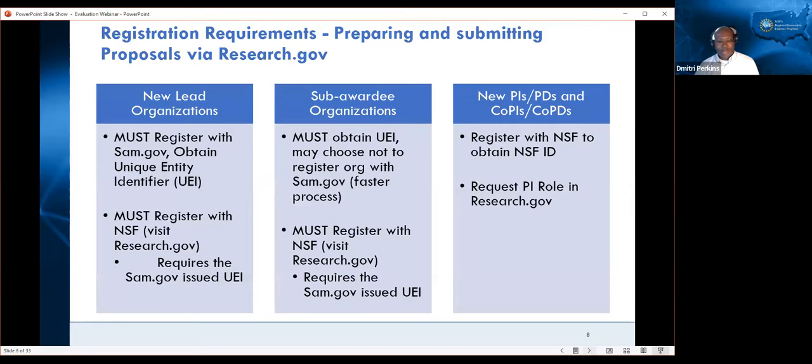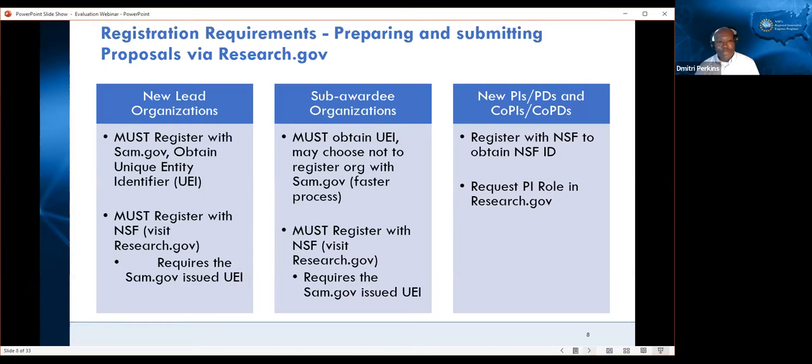So let's go to the next slide. We want to highlight some key implications now that we're going to submit proposals via research.gov. In order to submit proposals via research.gov, this is primarily for new organizations. If you've already submitted proposals to NSF in the past, you would already have completed these steps. But for new organizations, there are several registration requirements.